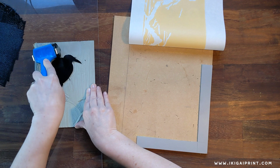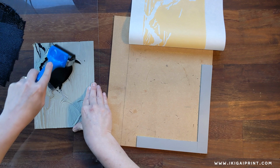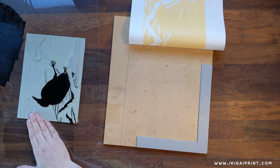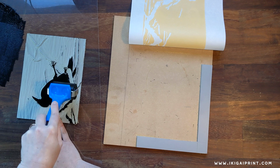These are the soft rollers. And what will happen after these first few prints is if I have my ridges too high, then when I go to print it, it's going to leave those ridges black across areas that I don't want it to. So after the first or maybe second print, you'll notice that we'll start carving away those ridges to make it a much neater print. Again, like I said before, if it suits your design, then you can incorporate that into your artwork. For this particular one, we're looking for a nice clean transfer of the black in just those areas.